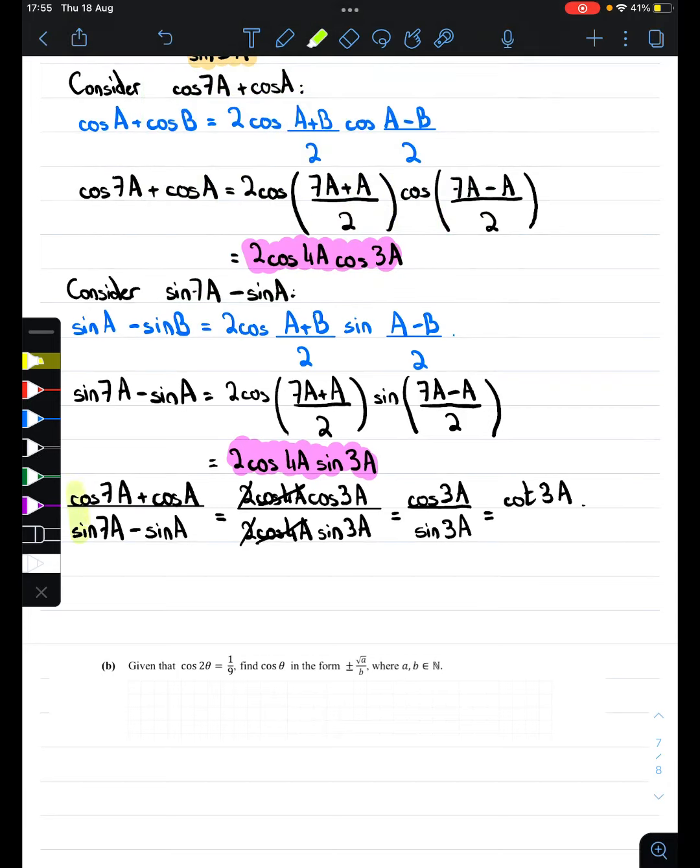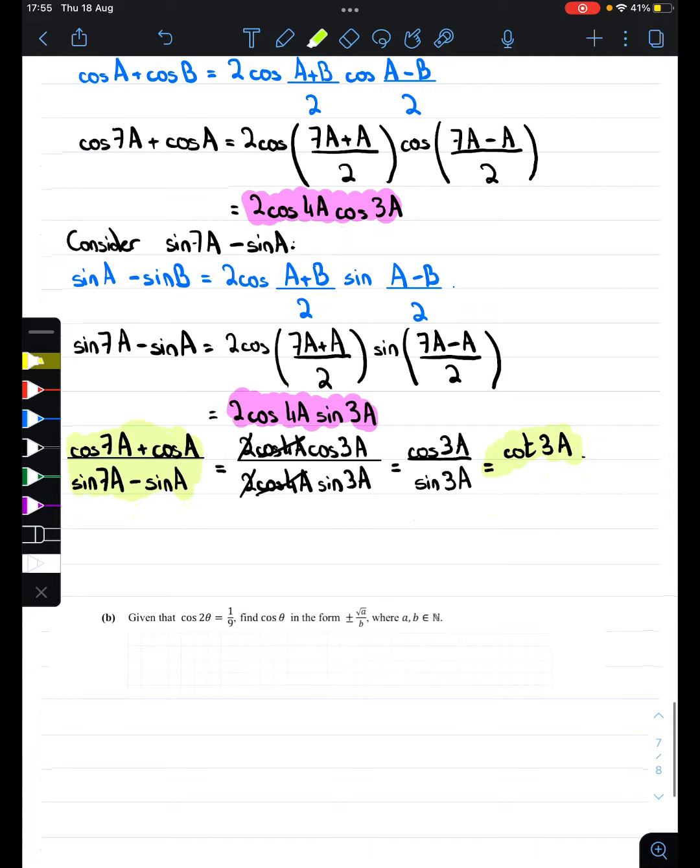Now this is one of those questions that looks very daunting, but we just worked through it bit by bit. None of it was too difficult. None of these steps were massive leaps in logic. And then the next thing you know, we're at something that looks like the answer, and then you're at the answer.